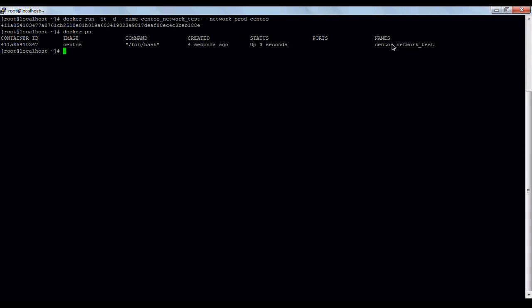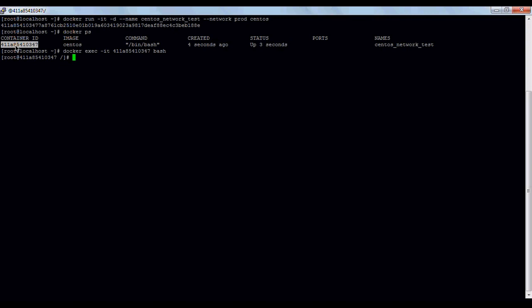It's up for a second. This is the name of the container that I created. I need to check what IP has been allocated. So what I need to do is log in inside the container first. To log in inside the container, it is docker exec with the command -it, which is for interactive mode. I will pass the container ID, and I will pass bash. I want bash. Okay.